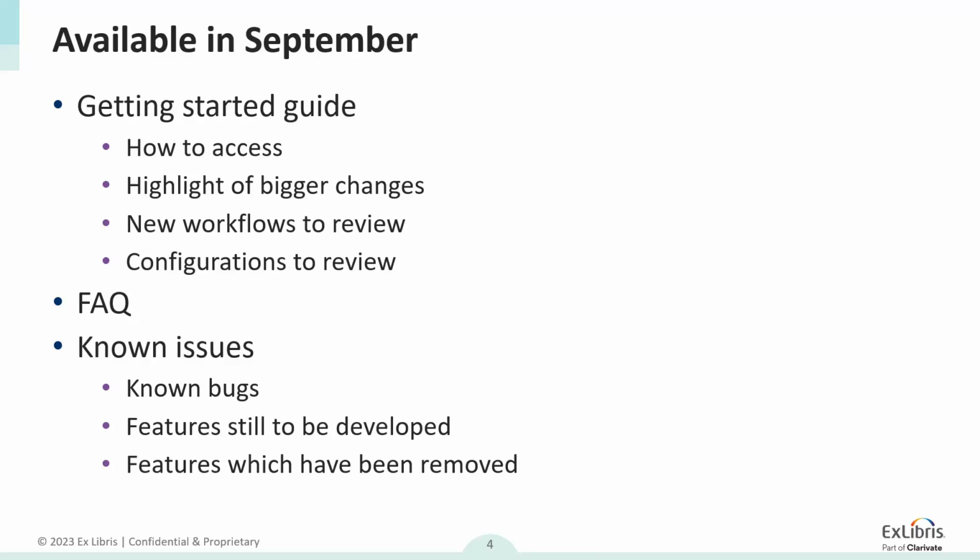So the September release of the new UI doesn't include everything that's in the current Leganto UI. Where there are features that aren't in the September release, we list out when we anticipate that they'll be available. You'll also be able to see the features that have been removed. There are a few things in the current UI of Leganto that will not be in the new UI, for different reasons. Some of them are just not as relevant as they were when we first developed them. Some of them we've removed because they're not used. So you can see that information as well if you're curious about that.